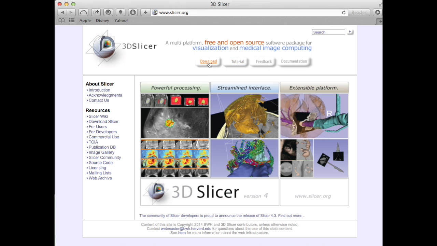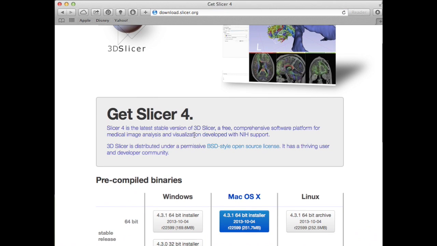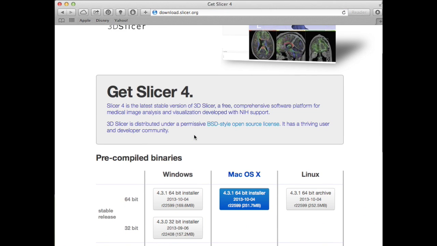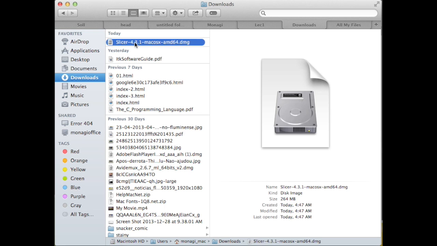Go to the download button. Click on the download button, and here you can find the latest version of the 3D Slicer, which is version 4. After finishing downloading, open the downloads folder. You will find the slicer here, so just double click on it.